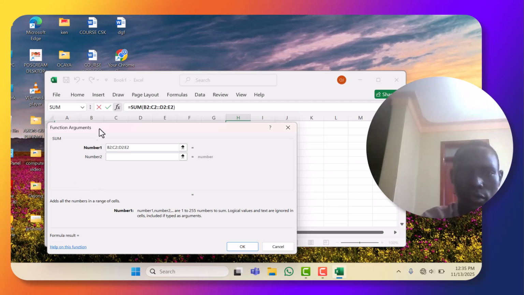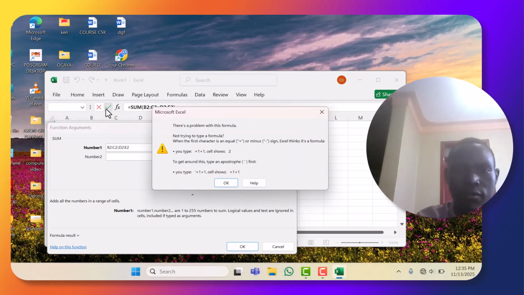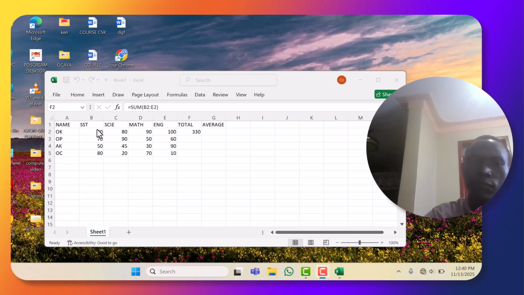Then we enter. So this one is the total for the marks obtained by Oketa.